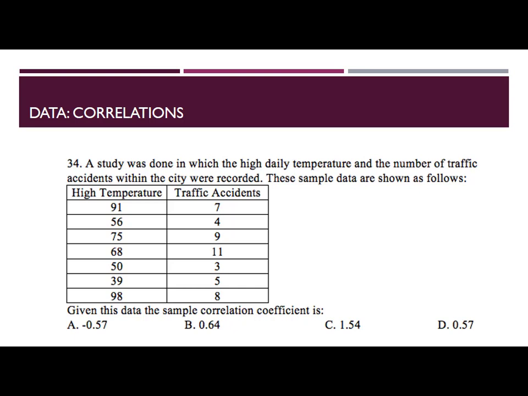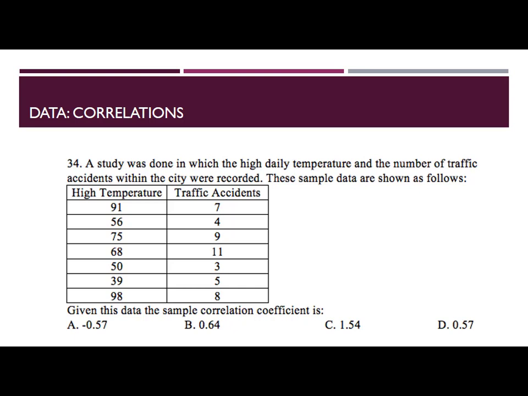Well, if you run a Pearson's R calculated analysis on all of this, you're going to come up with what we call a correlation coefficient. And the correlation coefficient is a number that tells us 2 things. The direction of the relationship. Remember how we said positive and negative or no correlation? We're going to be able to discern that from the number. And then also the strength of the relationship, or how close the plots are on the scatter plot to one another. Are they concentrated really closely, or are they spread out more? Well, the number we reach from doing the calculation is going to tell us that.